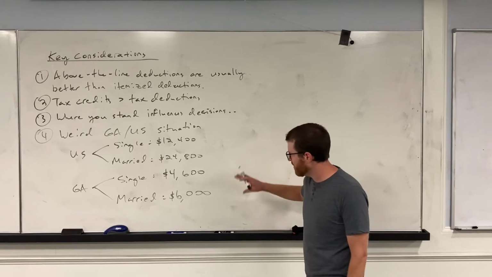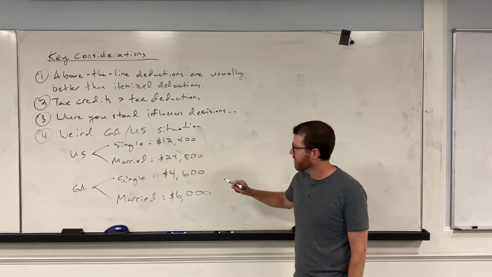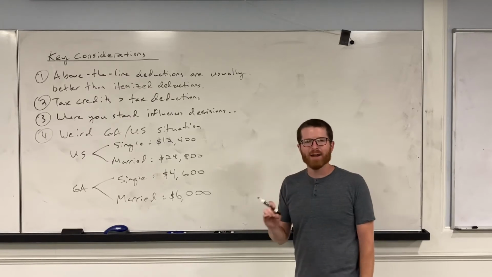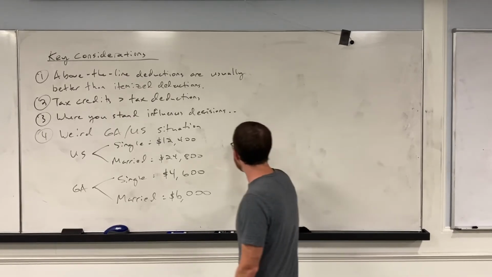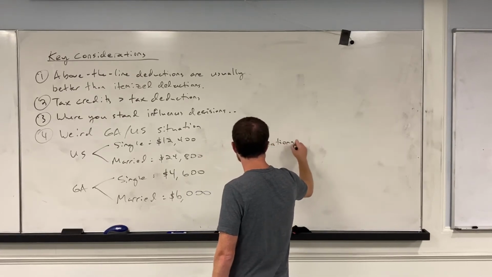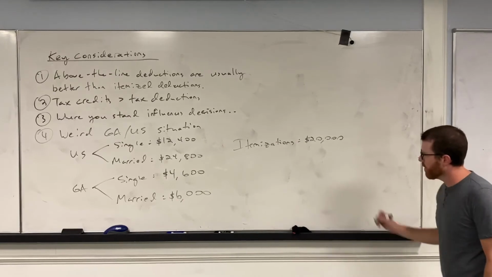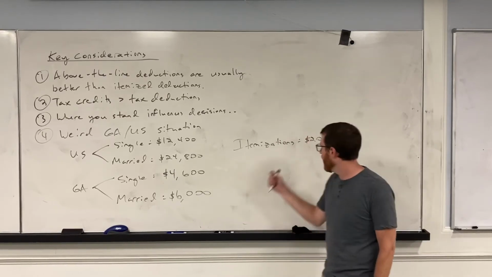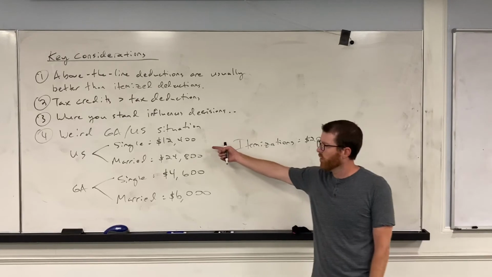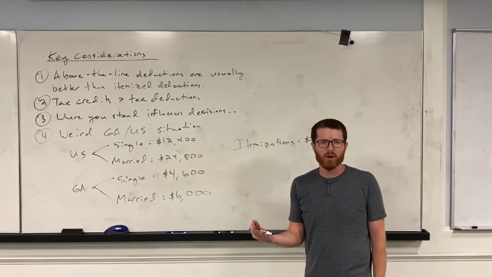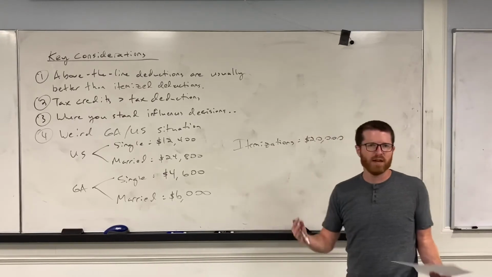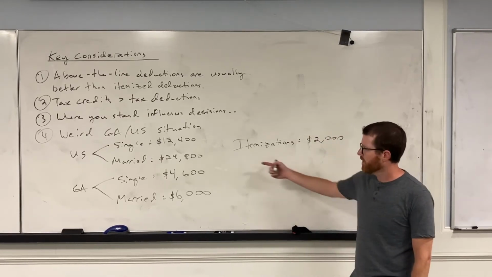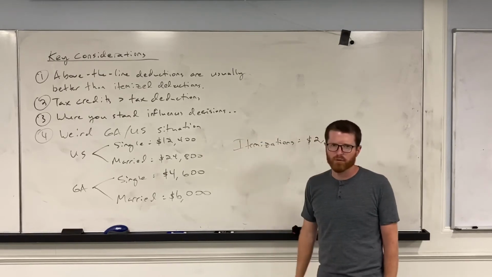Here's the deal. Just to understand what this is telling you, if you are single in Georgia, the standard deduction is $4,600. Otherwise, the same itemization rules apply. So, if you have itemizations of $20,000, that would reduce your U.S. taxable income by $20,000, and it would reduce your Georgia taxable income by $20,000. Typically, it's a bigger deal what happens in the U.S. because their tax brackets are higher, but you still care about both, okay? So in this scenario, you itemize, easy choice. Another possibility, maybe you have deductions of $2,000, right? Well, in this case, if you're single, you clearly want to take the standard deduction in both scenarios.